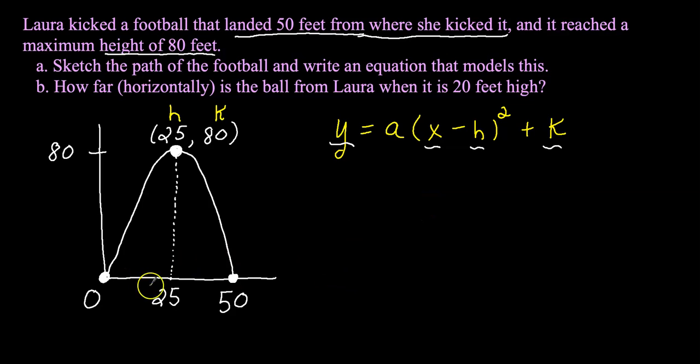And my XY values, well, I have two possibilities for that. If you think about it, this is really 0, 0. And this here, this 50, well, let's think about this. This is when it hits the ground. So when it hits the ground, it's 0 feet high in the air. So I can use for my XY value either 0, 0 or 50, 0. It doesn't matter. I'm going to use this one. I'm going to use this as my XY value. So X will be 50, Y will be 0. Again, you could use your X value over here. You could use X is 0 and Y is 0. It doesn't matter.